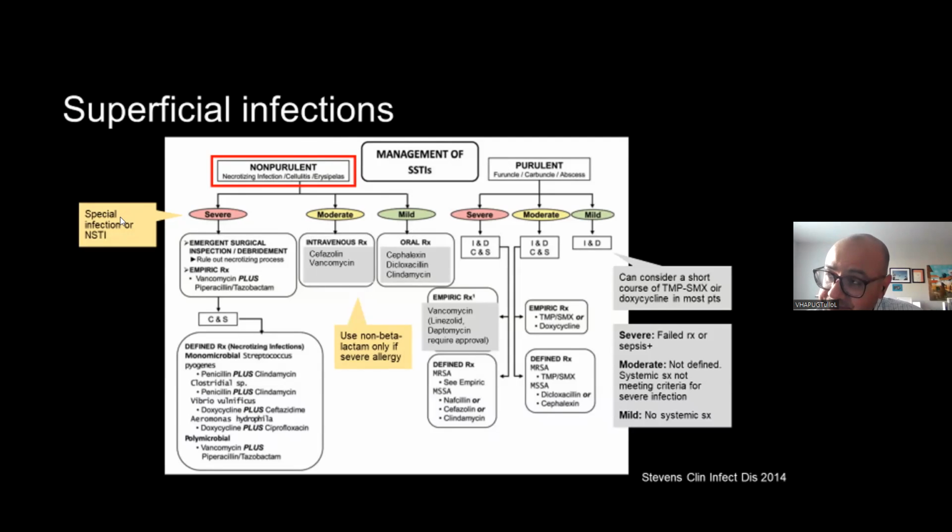And then the severity of infection tells you what you can treat with. This patient had pretty mild symptoms, no systemic symptoms. So you're reaching for cephalexin, diclox, or clindamycin. Moderate infection, so that's patients with at least one systemic sign or symptom, they get IV therapy. Super sick patients, the ones that are in shock or you're worried about an STI, you kind of open the floodgates and treat them with everything.